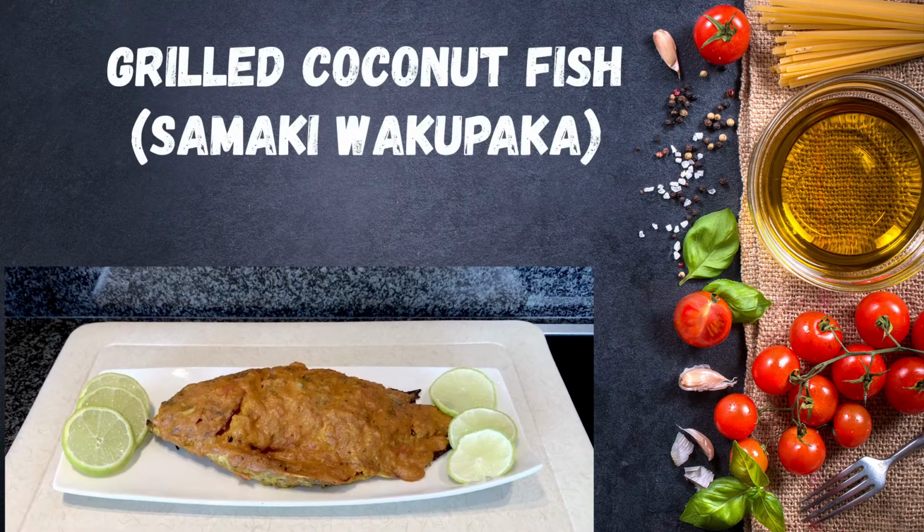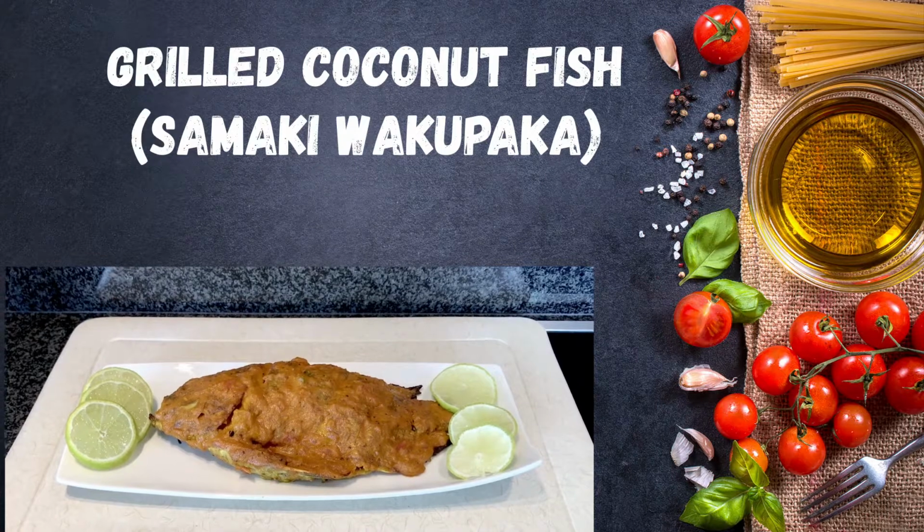Today I'm going to show you how to make grilled fish in coconut sauce, known as Samaki wakupaka in Kiswahili.